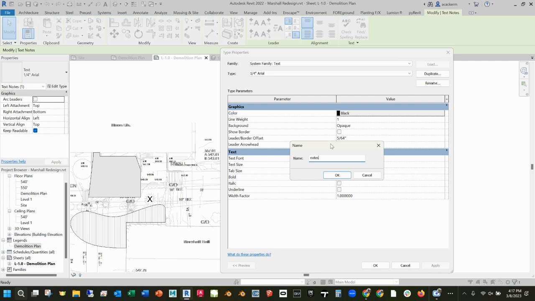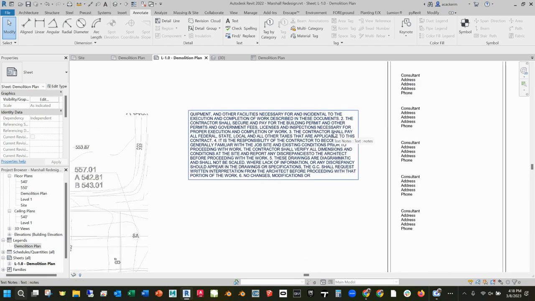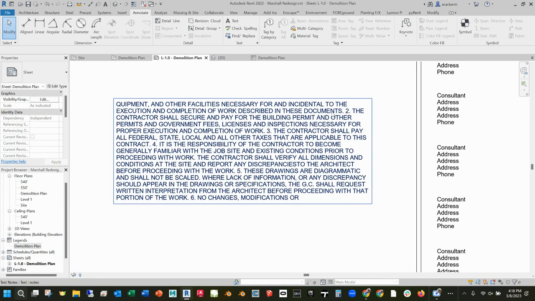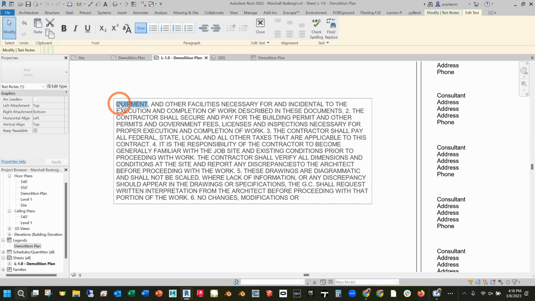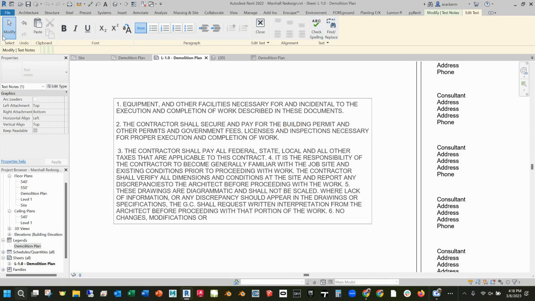So I might call this notes. And usually you want a space between each of these. And so forth.